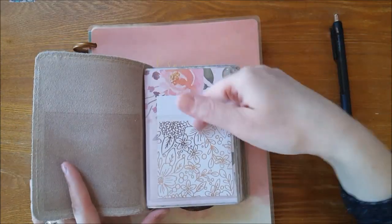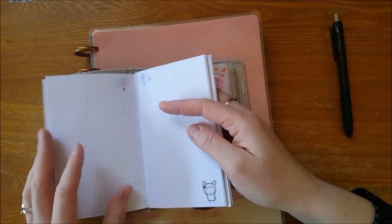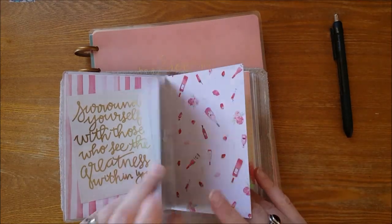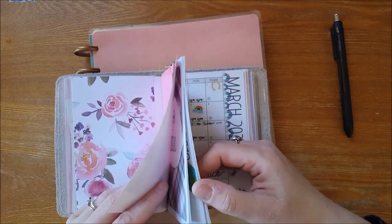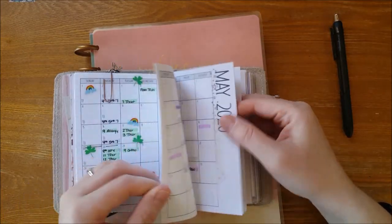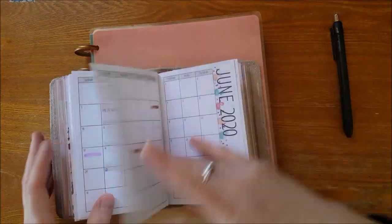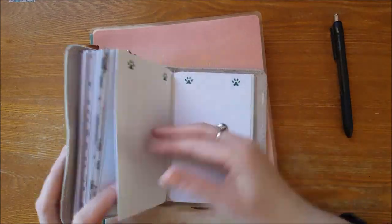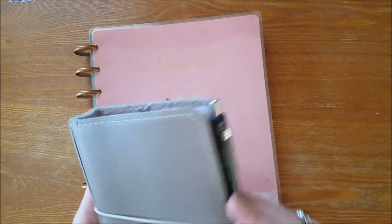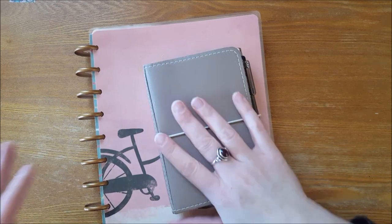I do have a traveler's notebook that I love for on the go, because I can easily tuck appointment cards in here. I have a notebook for notes — phone numbers I need to write down quickly while sitting in a parking lot somewhere, because let's be honest that happens more often than I care to admit. This is an Annie Plans printable that goes from July 2019 through June 2020 with appointments, and back here there's information for our puppy and her vet visits.